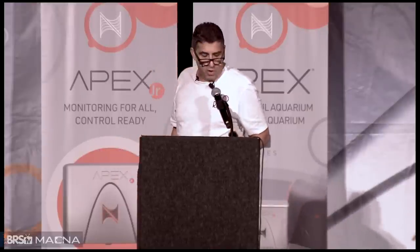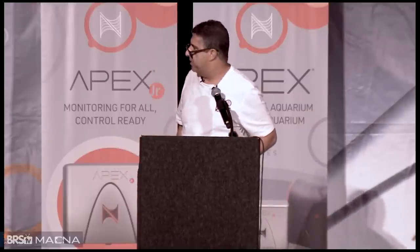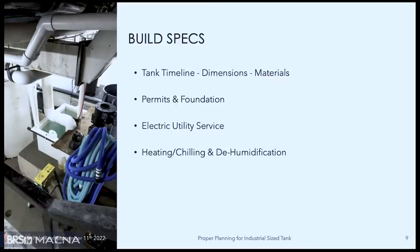So I thought we would start with specs of the tank, just a little bit of introduction. Let's see, materials, some utility service, heating, cooling, permits and foundation. And again, I try to focus on the parts here that I thought were most jaw-dropping and holy cow, I didn't think of that.